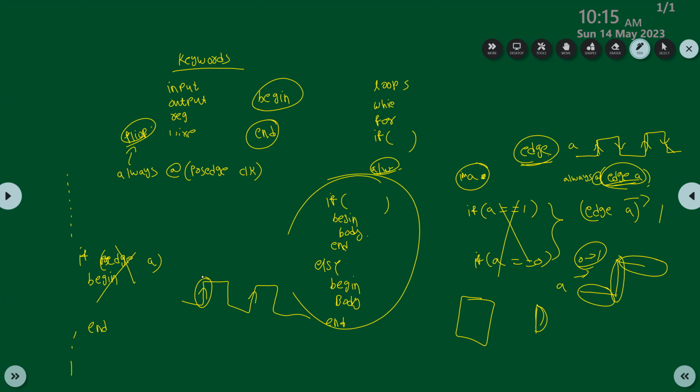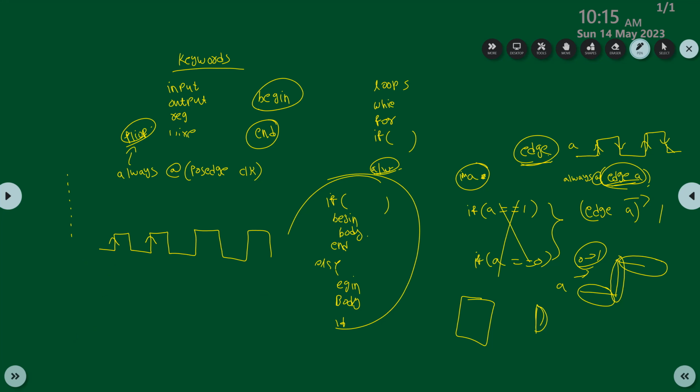But in a conventional flip flop, you have to repeat this until and unless you receive the clock. You understood? So if will do the same thing, but only for the first stage. Let's say you have the clock, and you're writing if posedge CLK, then on the first positive edge, this if will execute begin end. You write some code for the flip flop and it will execute. What happens when it receives the second, third, fourth, fifth edge?